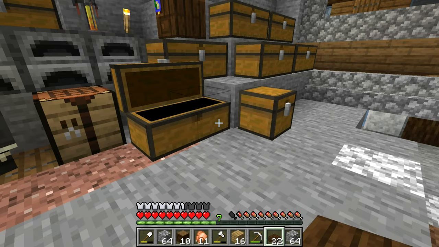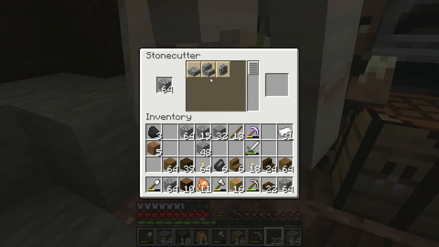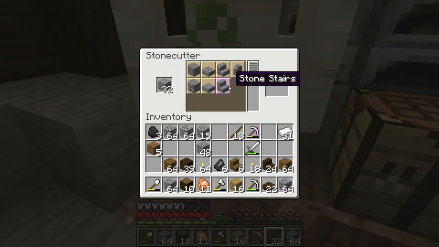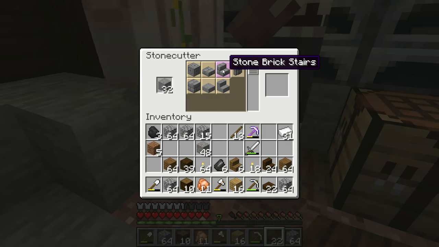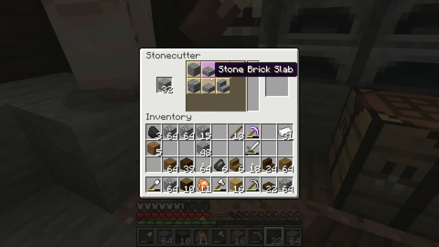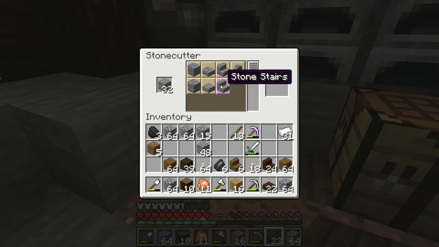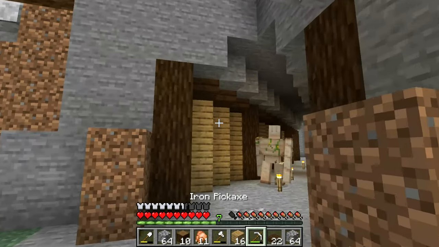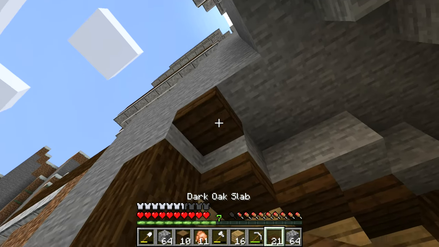Let's see what we can do with all of our stone. This we can do cobblestone, but I also have some smooth stone. These ones are also very nice. I think I will just make some stairs now. Or is the slab better? Let's take a look at that first. I don't think I should do a slab.